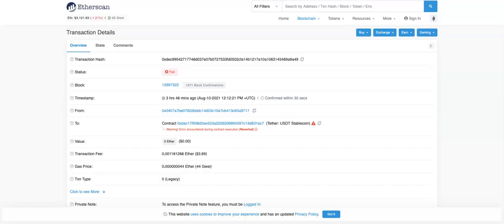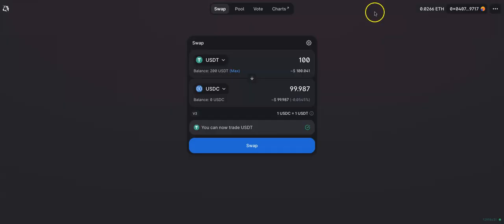Guess what? It didn't go through. It failed, even though I did it fast, and it still charged me $3.69. Coupled with the $6 odd I just looked at, that's $10. It's cost me $10 and nothing has happened. You can still see the $100 trade is waiting to be executed, but it's cost me $10 and I've got nothing to show for it at all. $10 has just gone down the pan.